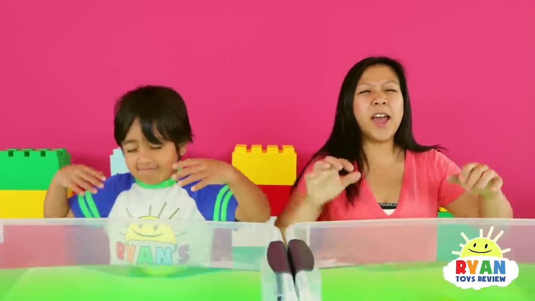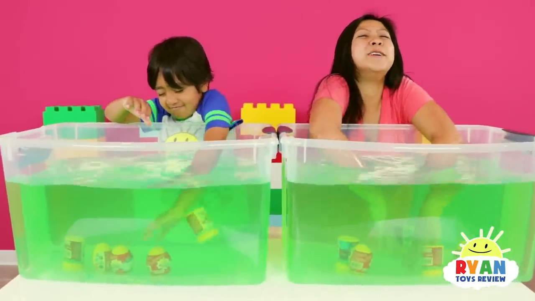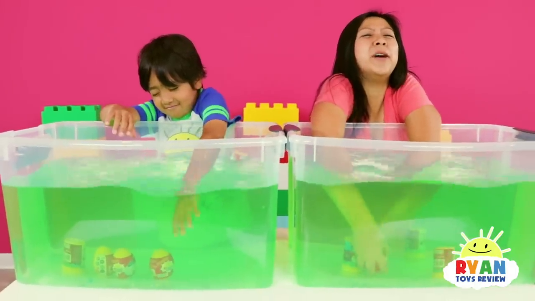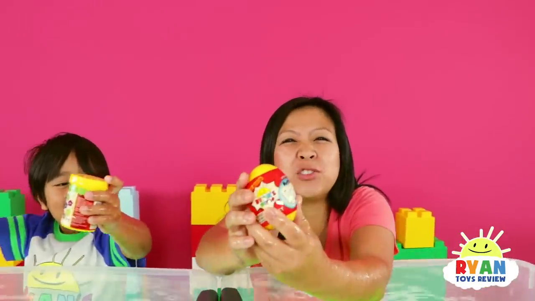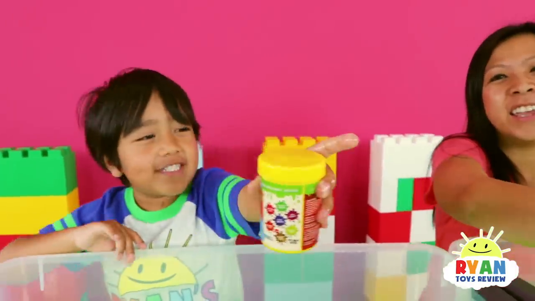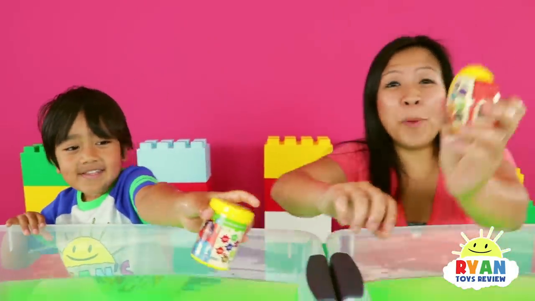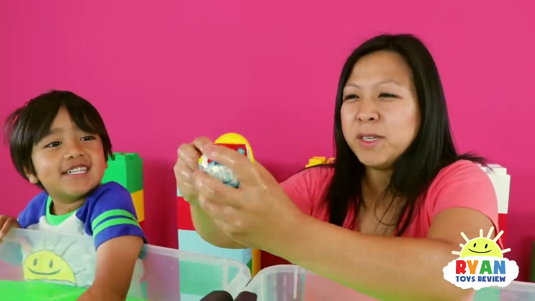All right, we have to close our eyes. 3, 2, 1, go. Oh, where's the toy? Where's the toy? I got one. Ooh, I got the mystery putty. And what did you get? I got mystery slime. Ooh, okay, let's open it up. But I got 1 point, Ryan, because I pulled it first. I'm gonna open my first mystery putty.